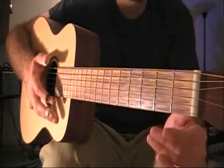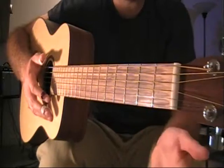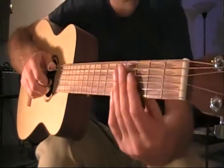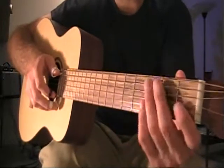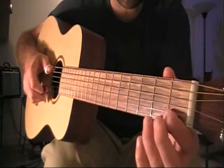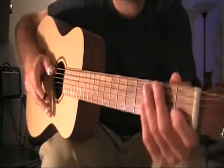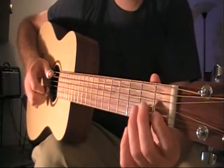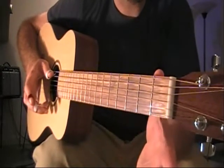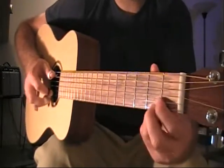So go on your own, knowing these concepts. Try to pick up R.L. Burnside's with some of the stuff that you're learning here. And try to figure out where in other songs these concepts come into play. Like for example, When My First Wife Left Me, right? It's another awesome song. Basically playing this again.